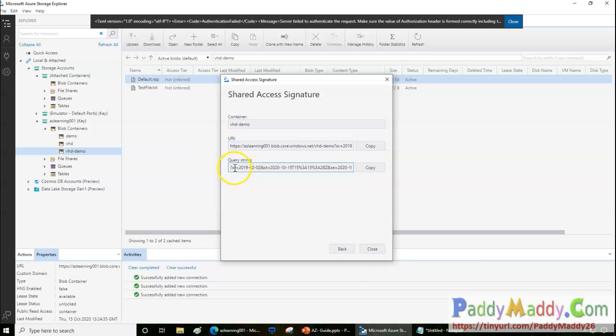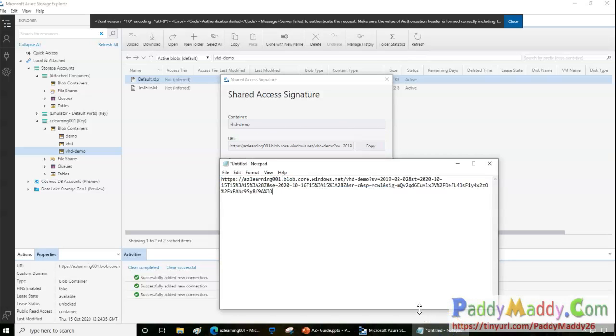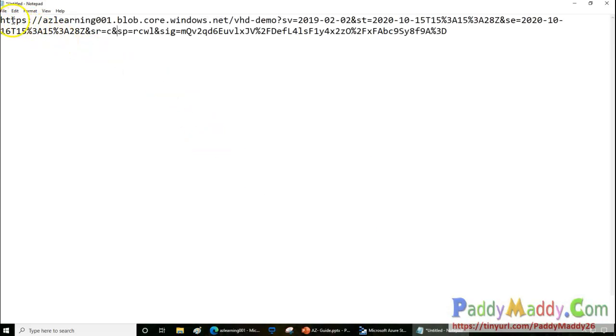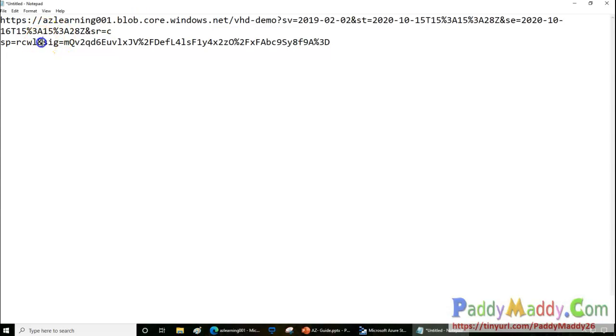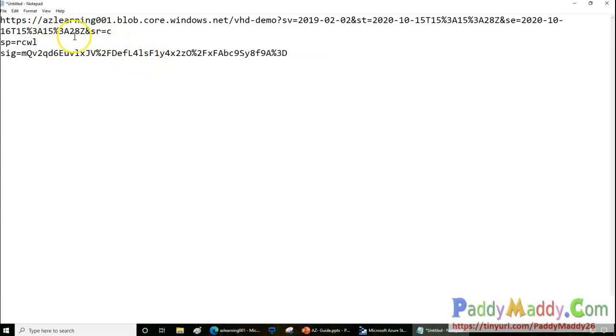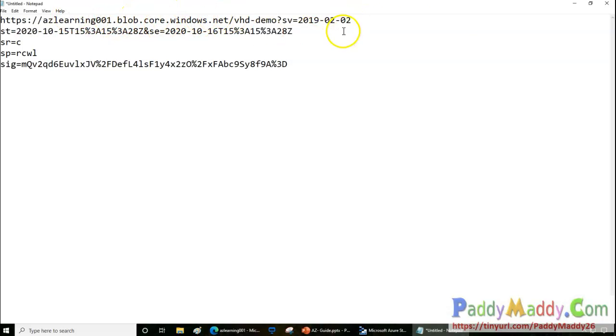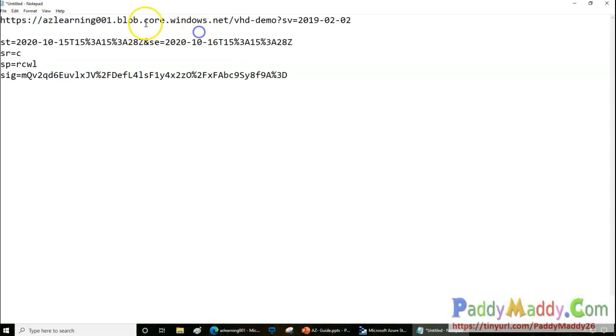So it generated a SAS key, and I'll copy this to my notepad here. Let me increase the font for you, and separate the entire signature URL at the ampersand symbol. Wherever you see the ampersand, that's a separator. So I'm going to hit enter at each one so that it will be easy for us to understand. So the source is that, and this is the time. Again, hit enter. So you see here, this is the URL which is talking about the blob, as we talked about in the introduction lectures. If anything is coming as blob, that means it's the blob service.